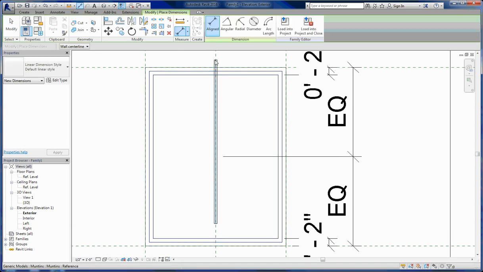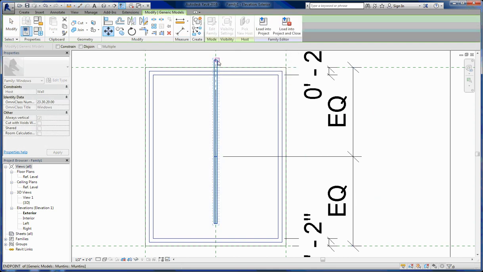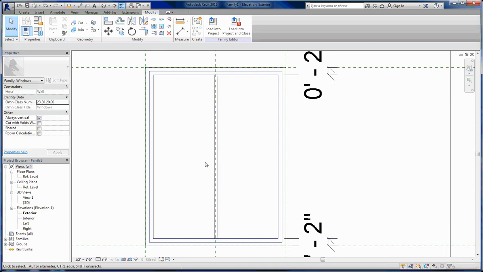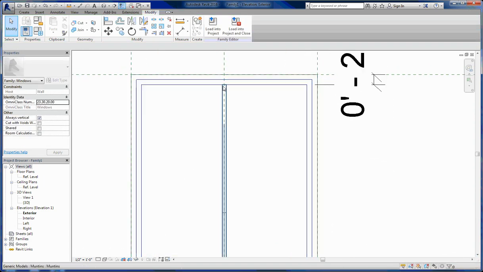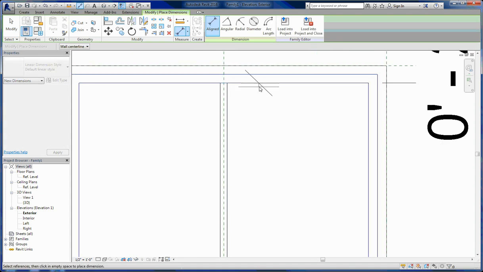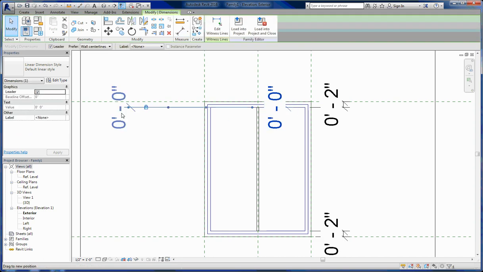So what if I lock the top? Let's move this there, and we're going to remove that constraint. And I'm just going to lock the very top of this to there and make that 0.